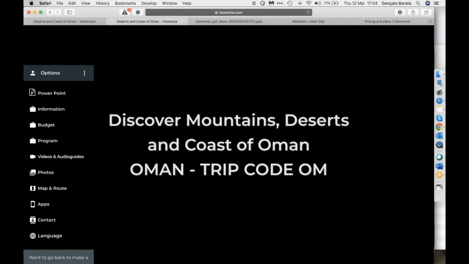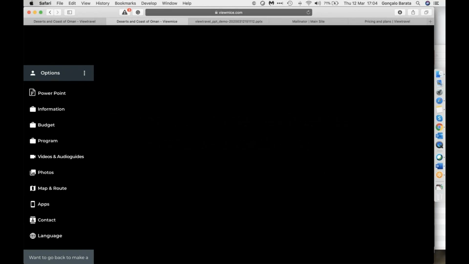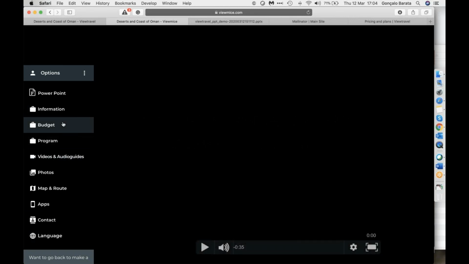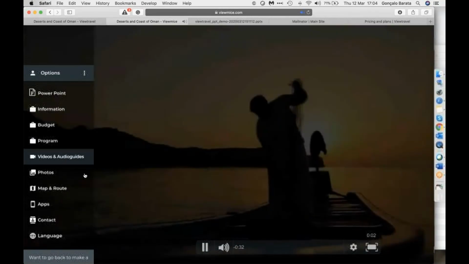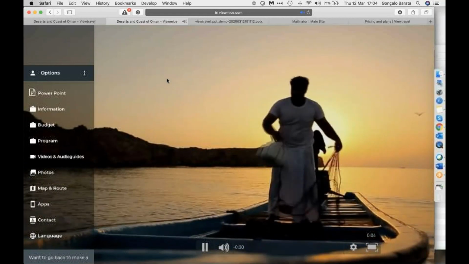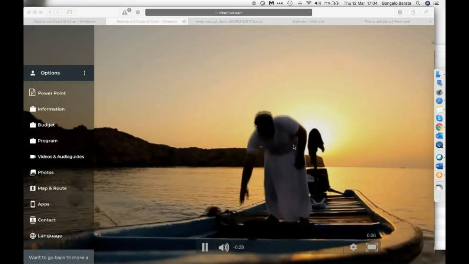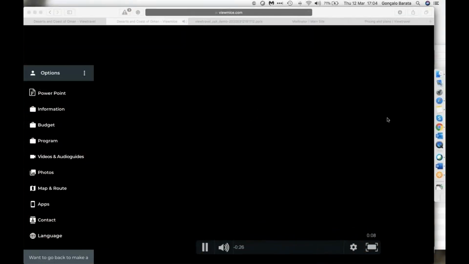It's a proposal that you are proposing, a public proposal or something, or you basically don't want to show the logo for any particular reason. You have now information, budget, the program, but no logos will appear. Okay? These are basically the differences.